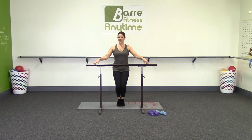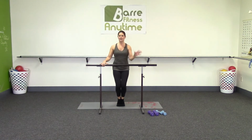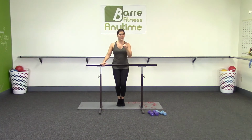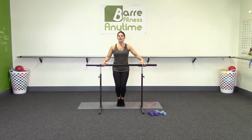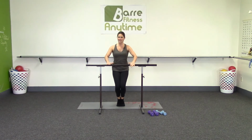I bet you thought I forgot about the quads, didn't you? Pulsing it down, never forget about the quadriceps. Worked them a little bit in the abs, but this is a little bit more intense. Pressing it down. Light touch on your support, knees are going straight forward. Hug everything together so those ankles are touching. Those sides of the feet are touching if they can. The inner thighs are touching, the knees are touching. Try to touch your calves together. Squeeze everything really tight like they're super glued together.